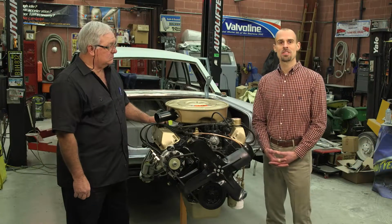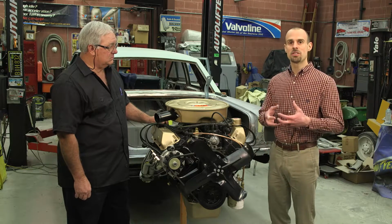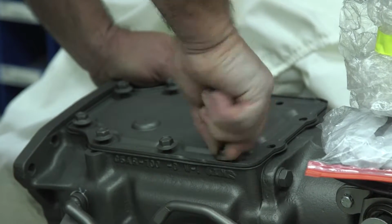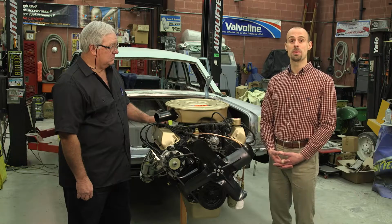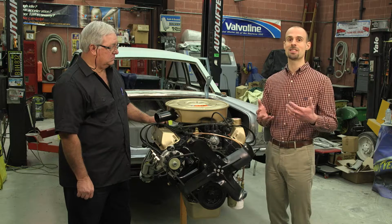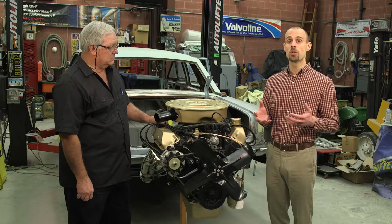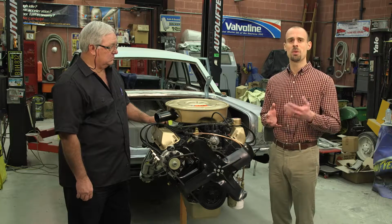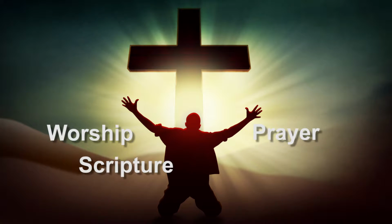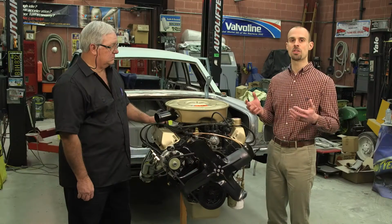Brad has just shared with us how hard, at times even painstaking, it is to rebuild and restore vital pieces of this car in order to put it back together. Well, guess what? The same is true with us. In order to be rebuilt or restored into the original masterpiece that God created us to be, friends, it takes effort, it takes commitment, it takes discipline. Thankfully, we have the tools necessary for the work to be done. We call those tools spiritual disciplines. Things like worship, prayer, scripture reading, service to the greater world. All things crucial to restore and make us whole.